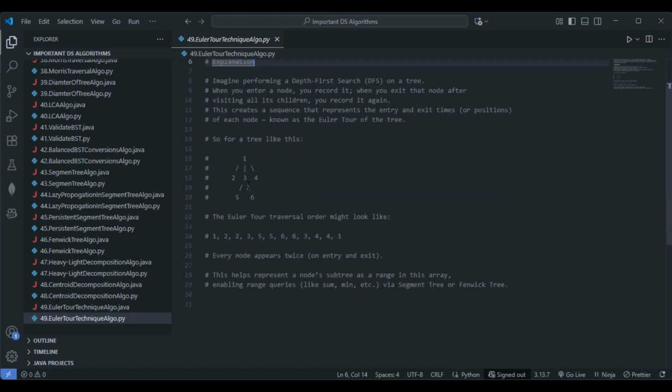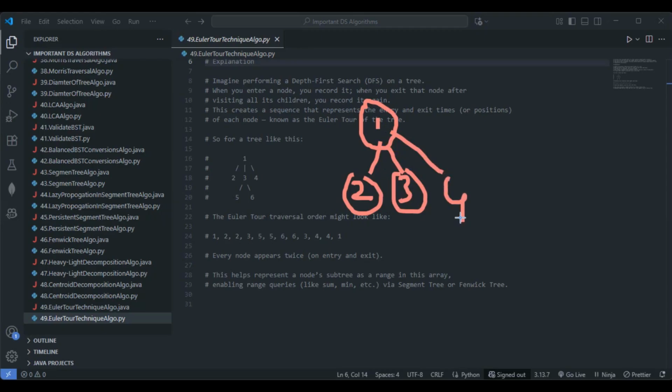So for a tree like this, suppose we are considering this tree: 1, 2, 3, 4. From 3 we have children 5 and 6. So the Euler tour traversal order might look like this.